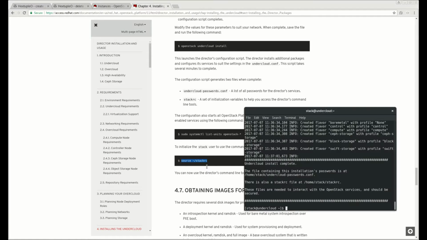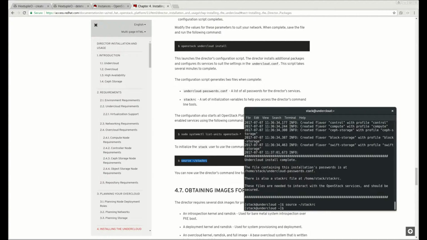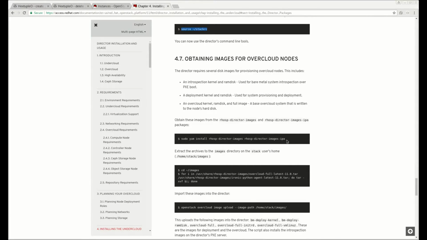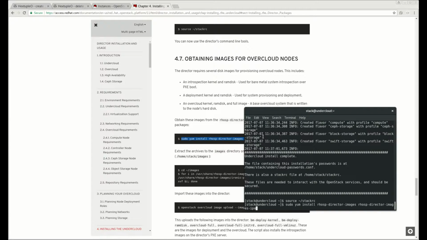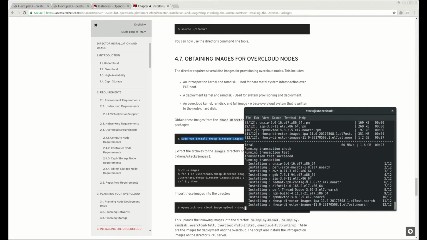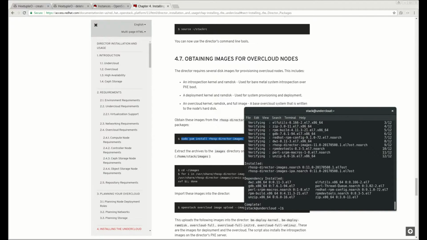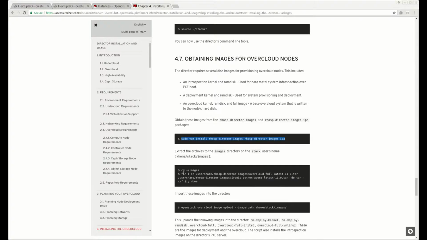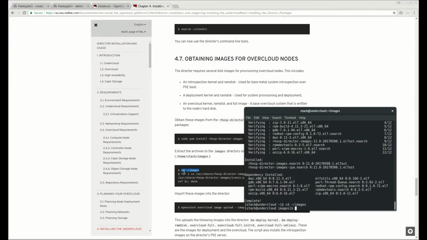We can switch back to the instructions and just follow the rest of it. So I'm gonna source stackrc, and then we can continue on obtaining images. This will take a while too, so I might speed things up. Okay, now we can continue following the instructions from the Red Hat knowledge base.